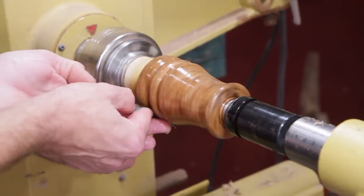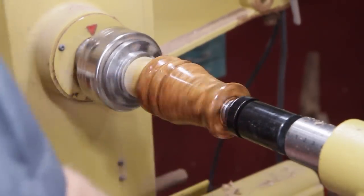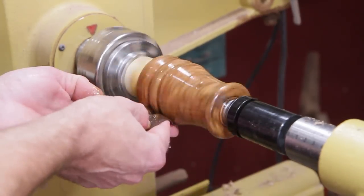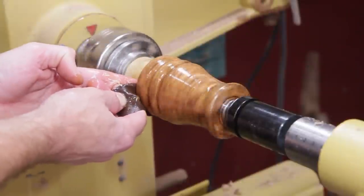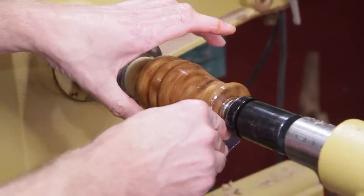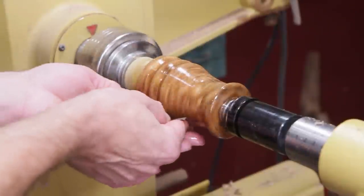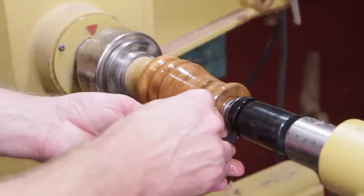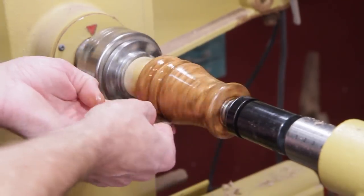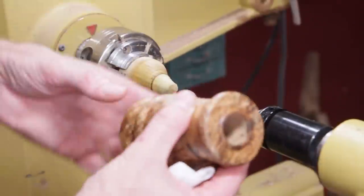There are only two screws to mount the top on, so this is a great beginner project — just spindle turning, and there's not a whole lot you can mess up on it. Just give it whatever shape you want. You do need to hold on to the base when you're grinding it, so don't make it too small. You can make them as tall or as short as you want. There's a little ridge there I need to trim down with a knife, since it's going to be covered anyway.